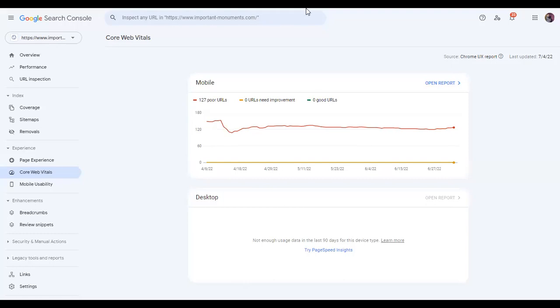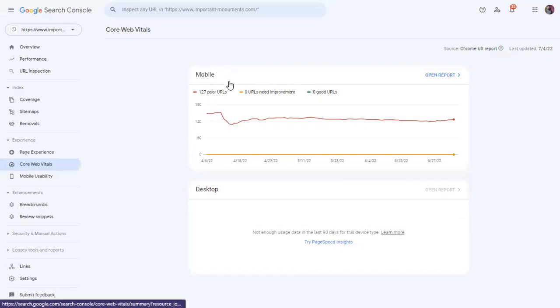So you go to the Search Console and go inside Core Web Vitals. One more very interesting thing that I want to show you is that the LCP is different for different pages and different for different devices. It is different for laptop and desktop, or we can say different for mobile.